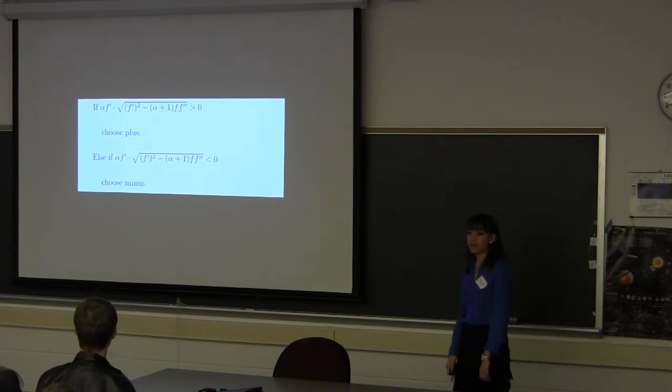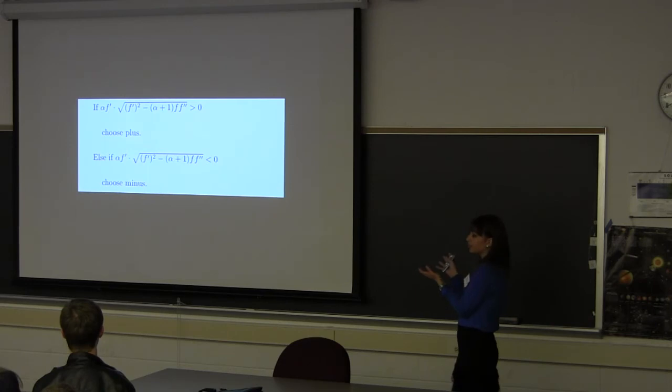Okay. So, finally we revisited how Nikosky had programmed it in his program. Here's how we interpreted it initially. If alpha times f prime dot the square root part, if that's greater than 0, choose plus. Else, if that's less than 0, choose minus. We wrote this into the program. But after a minute thought, you realize, okay, well, that's pretty much the same thing as that first magnitude method because those are the two components of the denominator. So, if you dot them together and you get that it's greater than 0, then it means they're the same sign. So, adding it together is going to maximize the magnitude of the denominator. So, that really wasn't helpful at all.